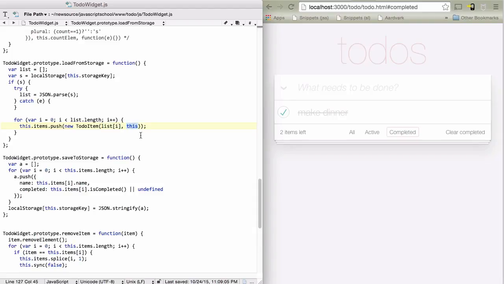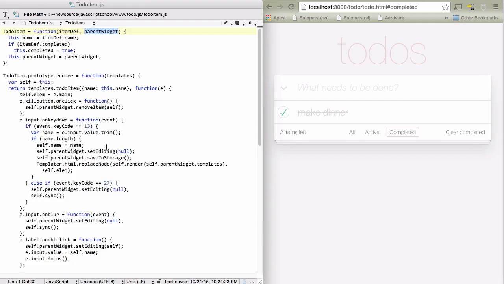And we'll pass in this, which is the to-do widget itself, so that each to-do item can reference its parent widget. So going back to item, here we are, we save the name, we save whether it's completed, completed equals true. It will simply be undefined if not true, and the parent widget.